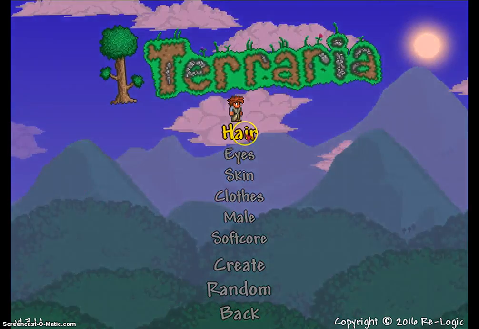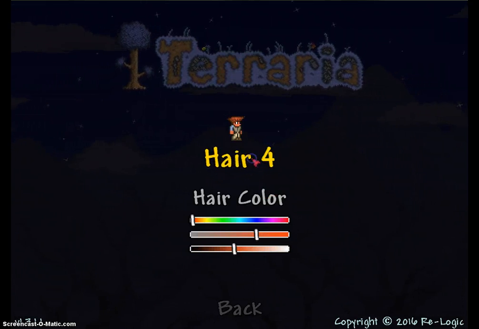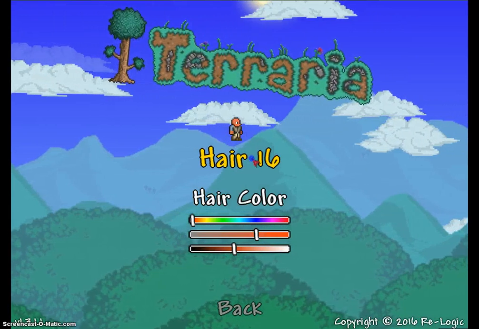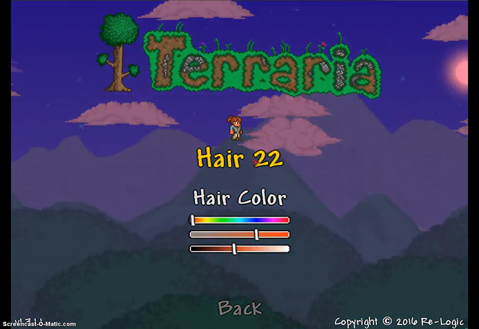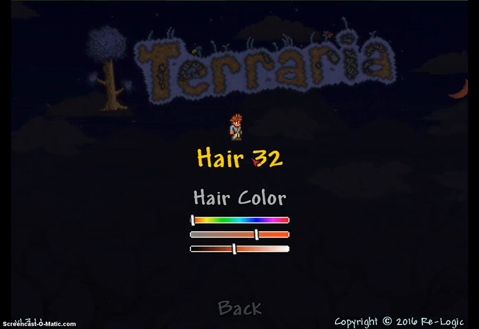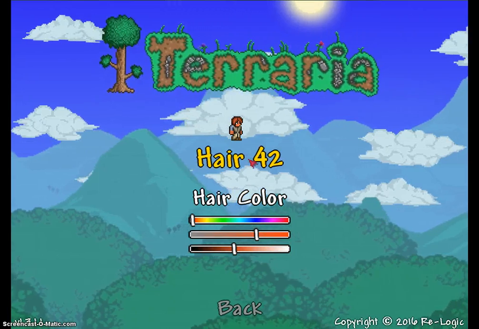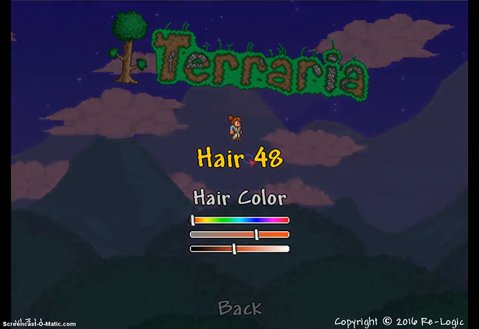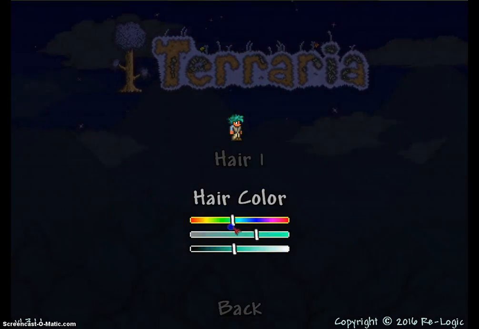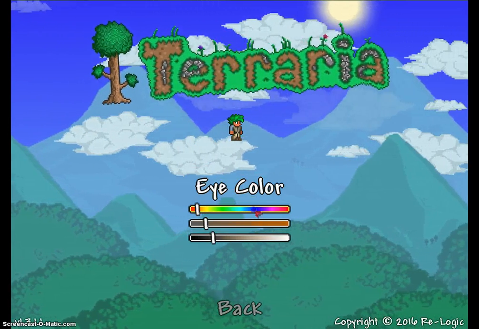So you're gonna create a new character, and you can make his hair. So let's change his hair a little bit. We can change the color. I'm gonna make mine green. There we go. Let's make his eyes blue.